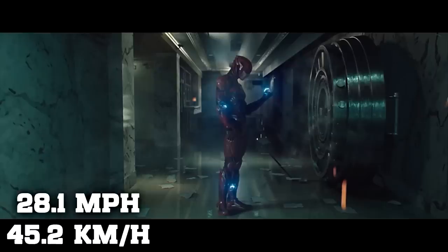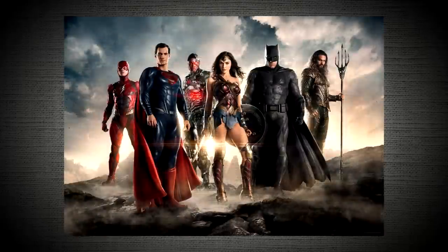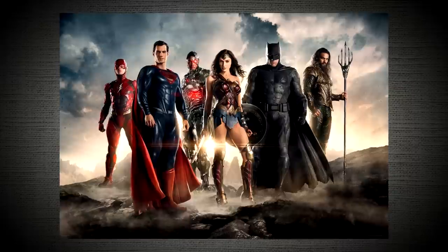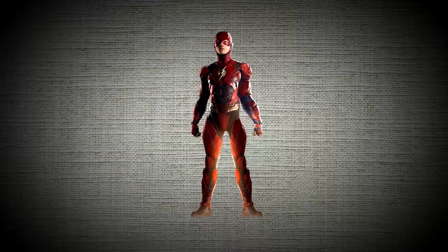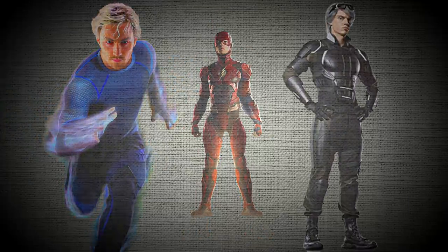This 28 miles per hour, or 45 kilometers per hour, is most definitely nowhere near his top speed. The Flash held back his velocity to make sure Boomerang survived the force of impact. With Justice League yet to debut, this is just the beginning for this version of The Flash. He's barely had any screen time in the DCEU, so saying he's much slower than both onscreen Quicksilvers — Aaron Taylor-Johnson's and Evan Peters' — is a little unfair because it's too early.